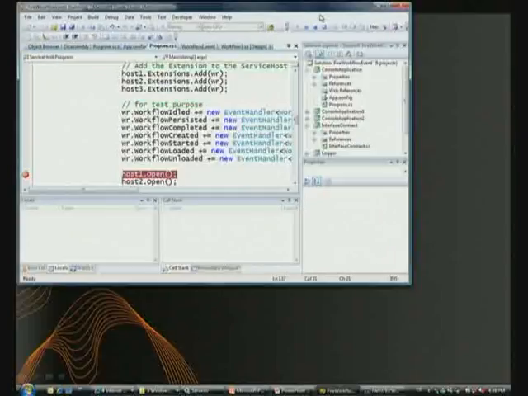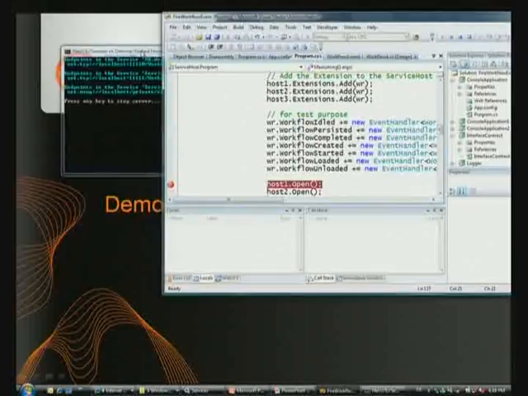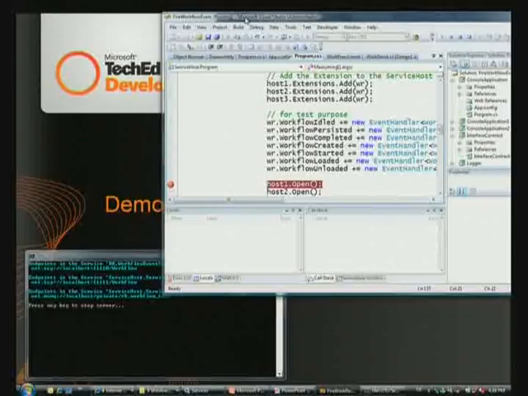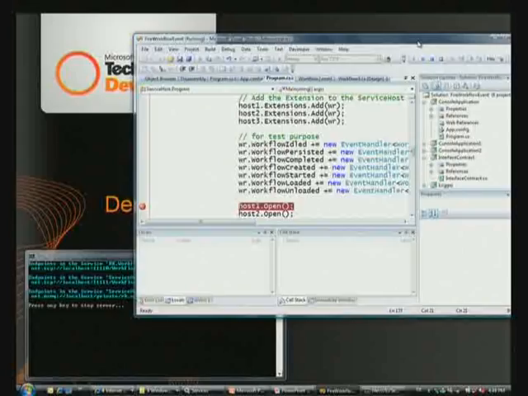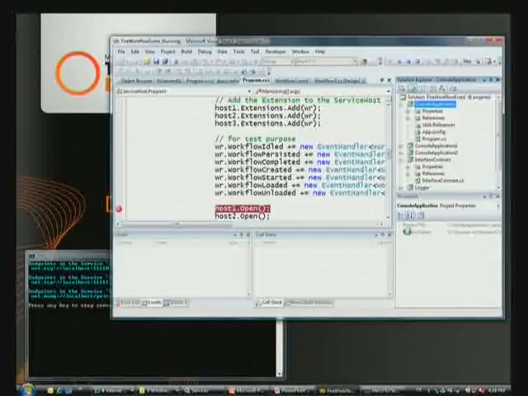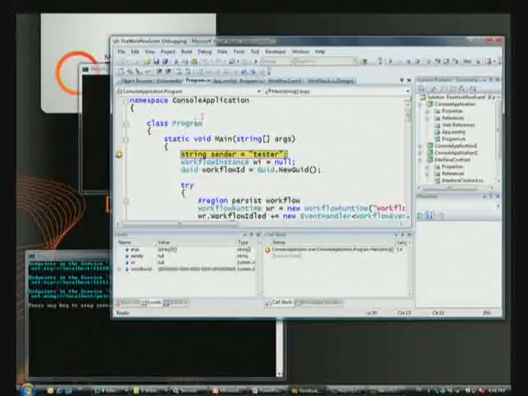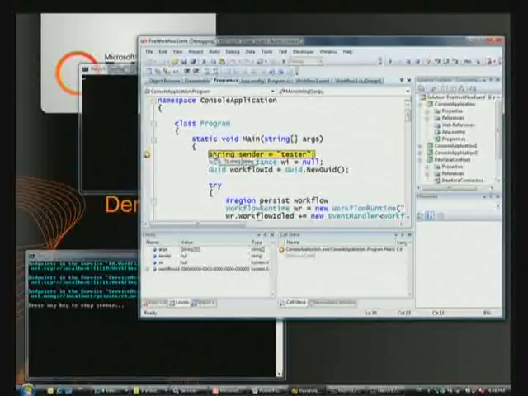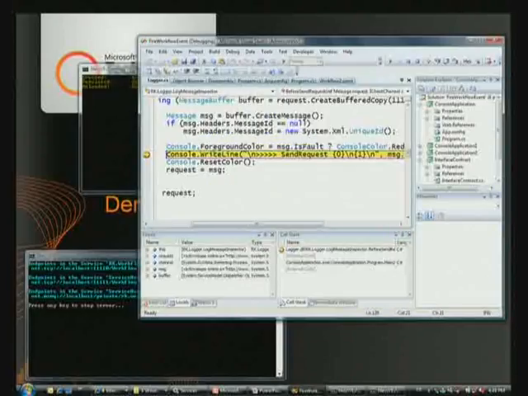Let's just get this to the side a little bit, and then try to get some space for us so we can see what's going on. Now, that done, let's get our console application running. We'll just say debug, start new instance. Again, it is starting. I will just run this. So it has created a workflow instance as we have seen there. There's not a lot of fancy stuff over there. It has created an instance of the workflow 1 workflow.